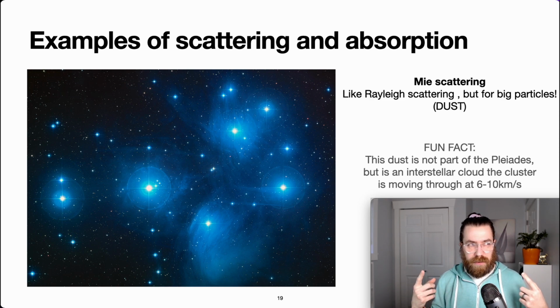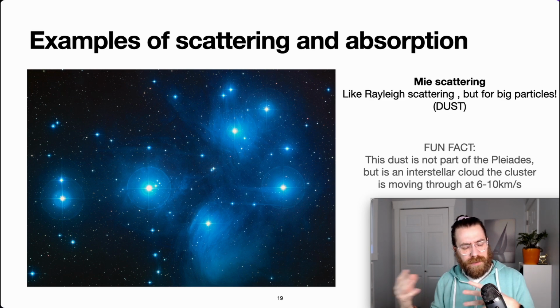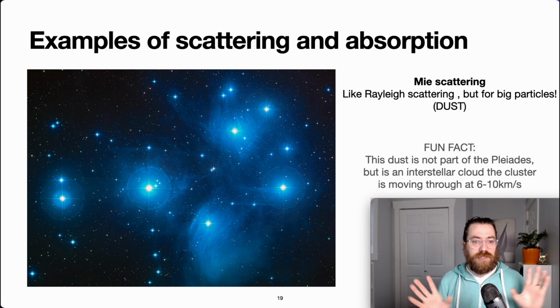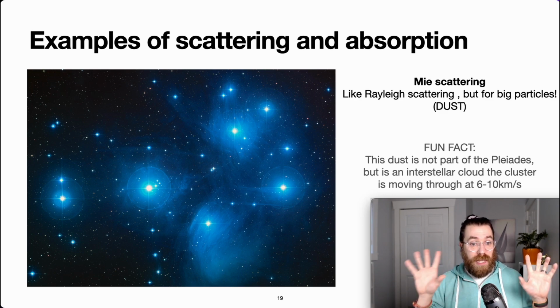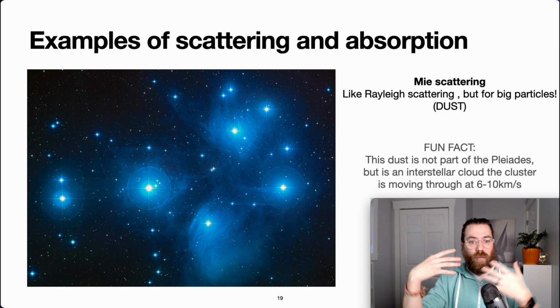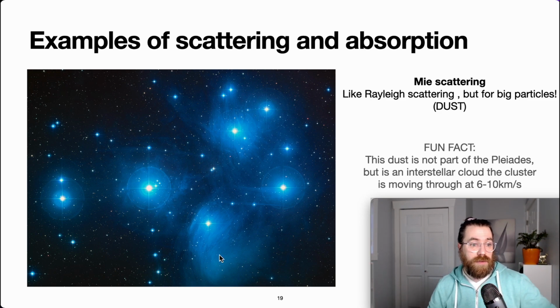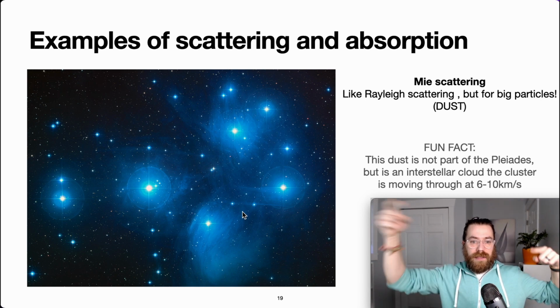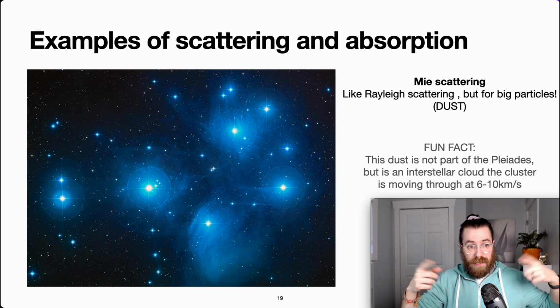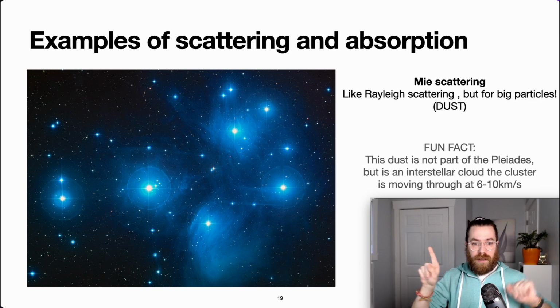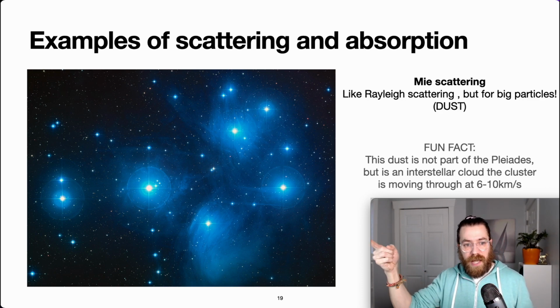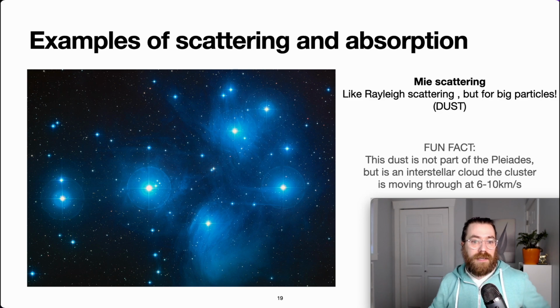I'm not actually sure if the cluster is on an unusual orbit, if the gas just happens to move. I'm not sure who's moving through who. But what's really interesting is it's just coincidence that we see this nebulosity, this wispy structure around these stars, and they are glowing through them and lighting them up. And so the reason these wispy clouds seem to glow, that looks so eerie and so wonderful, is because they are scattering light. And so the nebulosity we see, the structure we see, is due to photons that left the star going sideways, getting scattered and directed towards our line of sight.